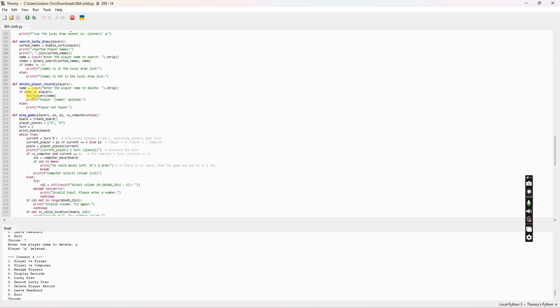If the name is in players, Q is in players, so you delete the name and print player Q deleted. Now you can see the player Q is deleted from here. If I press the enter button, or I just enter the wrong name, the system will show player not found.